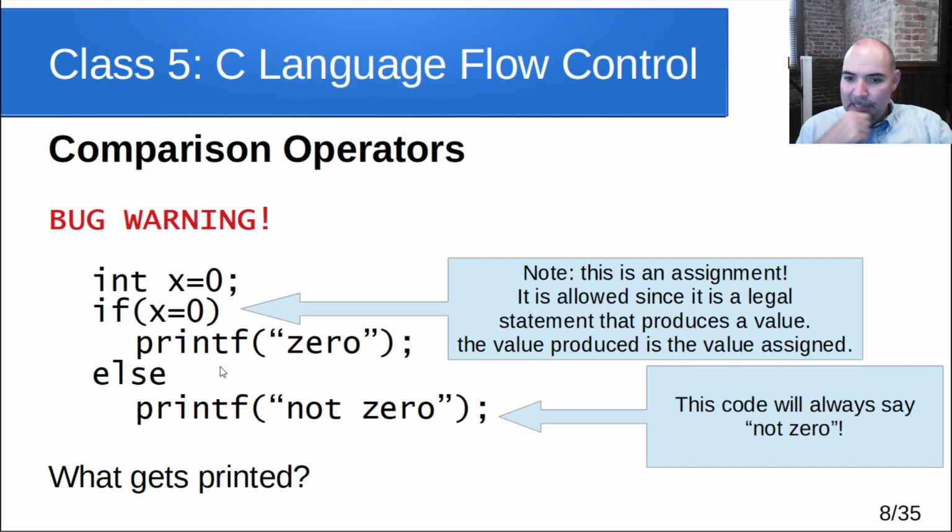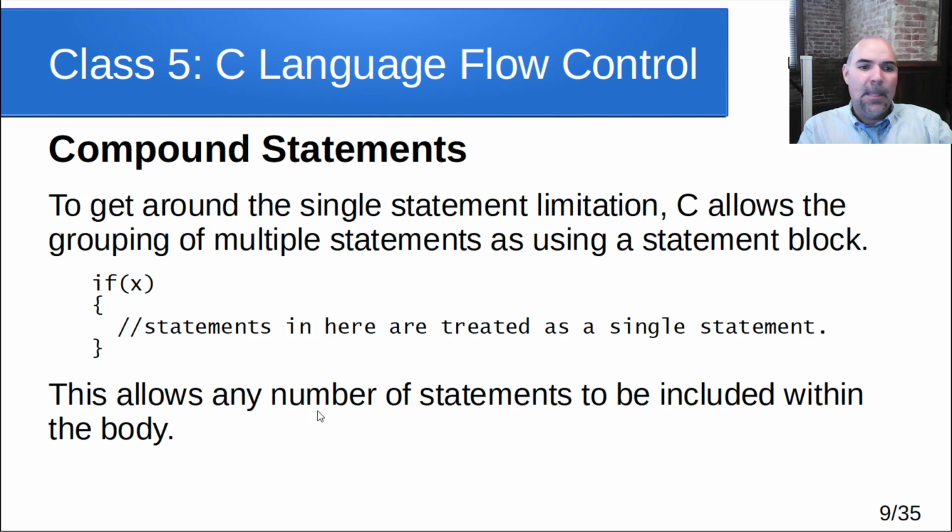And I would say that since that is a source of bugs, Python purposefully disallows that. You can't do an assignment inside of an if statement. The language doesn't allow it, but C, being a systems programming language, trusts the programmer. They say, you know what you're doing. If you want to do that, I'll let you. But just be cautious about that.